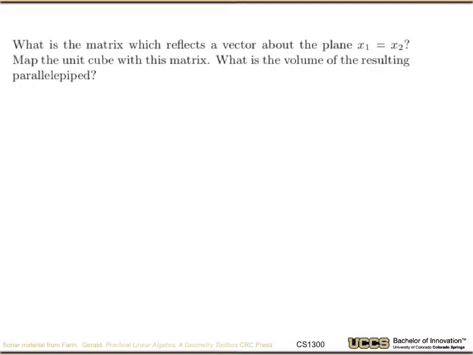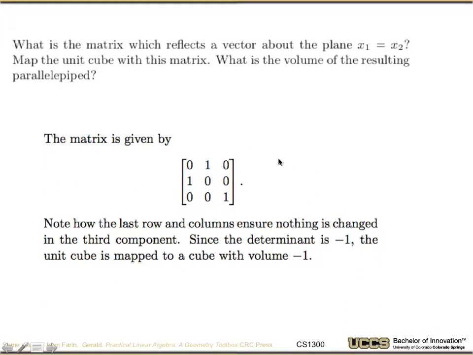Okay, so as we move from 2D to 3D, the solution for many of these problems can often be simple. Since this is a problem that involves only x1 and x2, the last column and last row are just 0, 0, 1. We're not actually working too much on the third dimension, and then we just get the standard reflection matrix for 2D in our upper left-hand side. So that's how we can easily build our reflection around that particular plane.